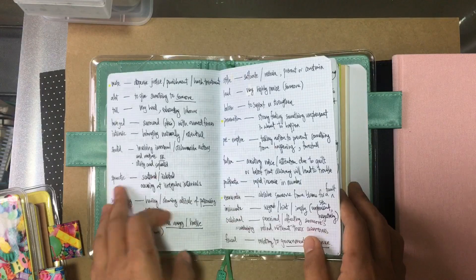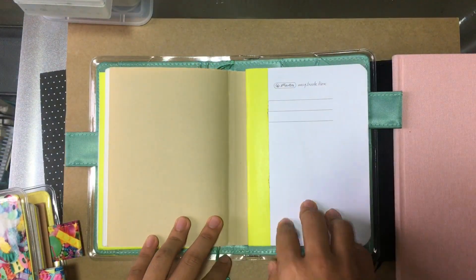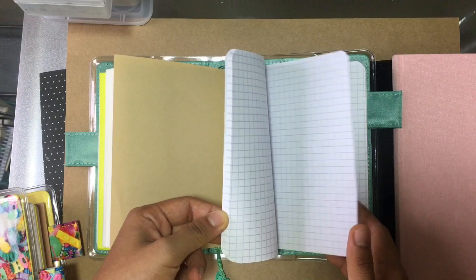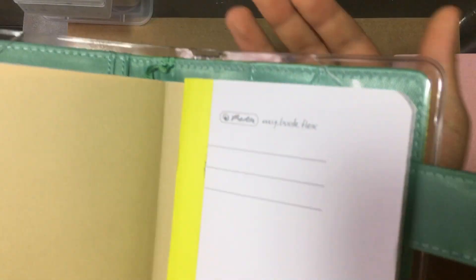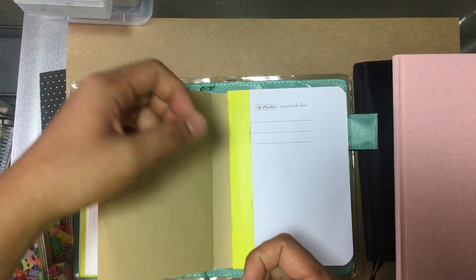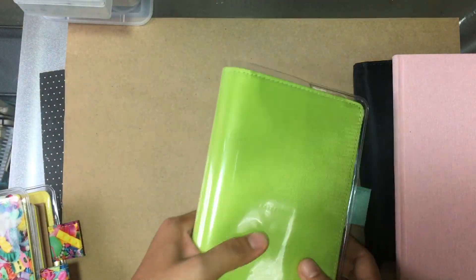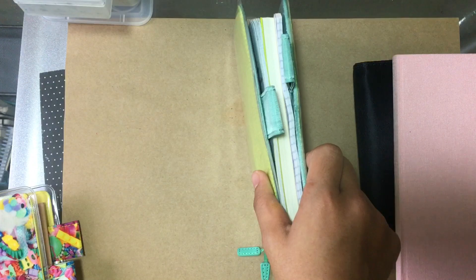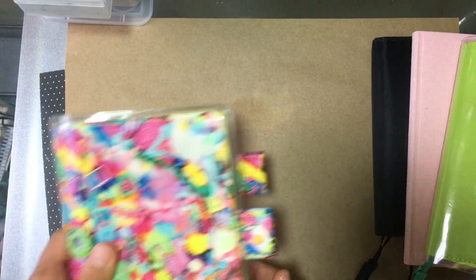I really, really like that. Some of the words you might find very basic, but I'm not the best at languages. And then at the back I have another insert — a grid A6 notebook. This is actually part of the MyBookFlex system, which is kind of like a traveler's notebook. You buy a cover with elastics and buy these refills to put in. I just bought the refill because it was dirt cheap and thought, why not put it in my Hobonichi cover? I don't have any plans for this, but that's part of the charm — you jump into using these beautiful Hobonichis without much forward planning and just see where it takes you.